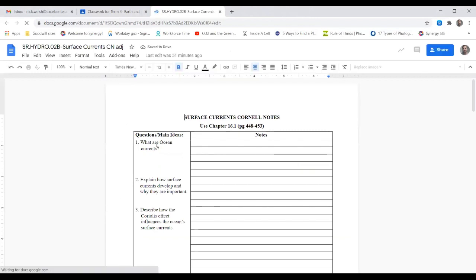What they have is key questions out to the left side. And then as we go through the notes, you're going to be answering them out to the right. It does go pretty much in order. But one key difference here is you've got to summarize the topic or the idea. So this works on a different skill in terms of note taking. So take a look at the questions, and then as we go through the notes, that's where you're going to be putting the meat and potatoes information into the notes section. Are there any questions about that? No, I'm assuming that's a no. So let's go ahead and talk about ocean currents.